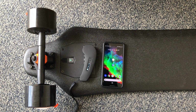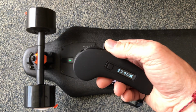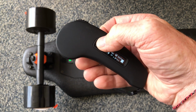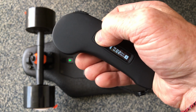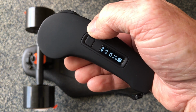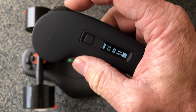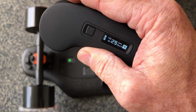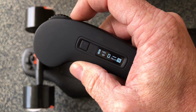Once you're done dialing in your board, I always like to check everything, just make sure that everything looks like it's running okay. So we'll go from level 1 to mode 2, 15 miles an hour max, level 3, 22 miles an hour max, level 4, 25, and then take it with a grain of salt, because 25 mile an hour max, even though it says it there, we're gonna get this thing going way faster than 25 miles an hour. So this one at 75% is gonna be going 29 miles an hour.